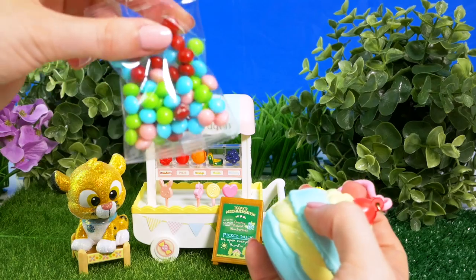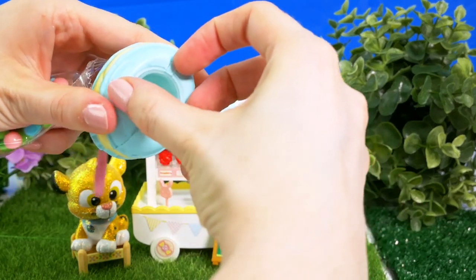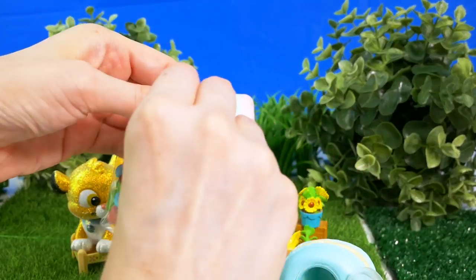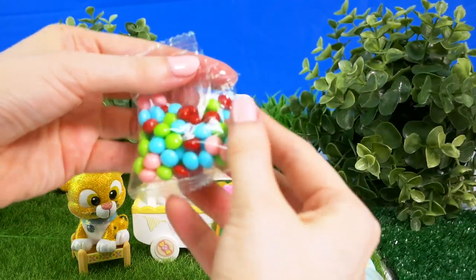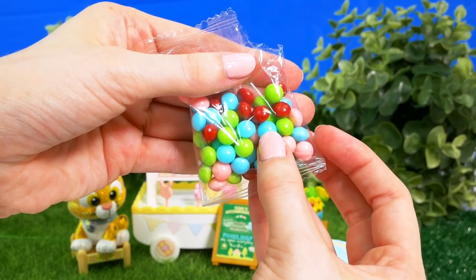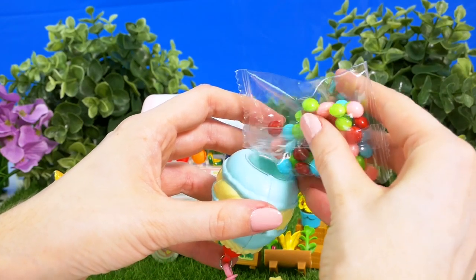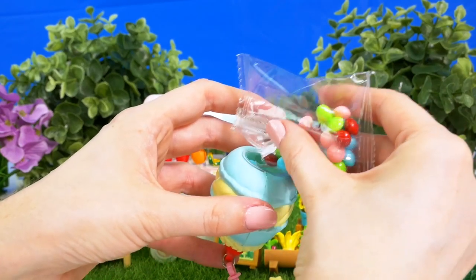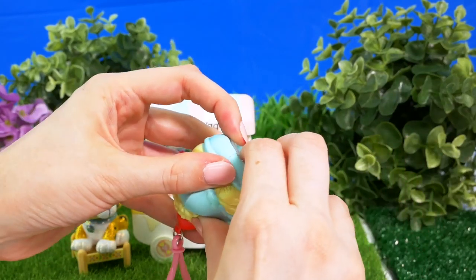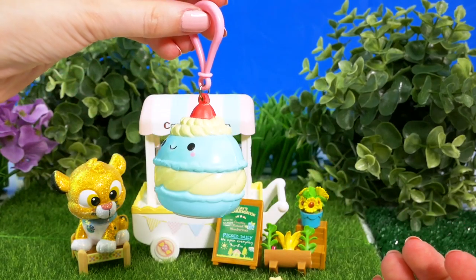So, we have our candy pouch, and we have our candy dispenser. So let's open this right up, and keep that open for a second. And we'll open up our candies. Oh, this goes like that. And we've got lots of yummy flavors like cherry and cotton candy and blueberry. And we're gonna pour some inside. Okay, we got some candy going in. Look at that, so much. Yum, yum, yum. Oh, perfect, I think that's just full enough. So we're gonna shut this little cap. And with this little hook, it means Merida can take this anywhere she wants.